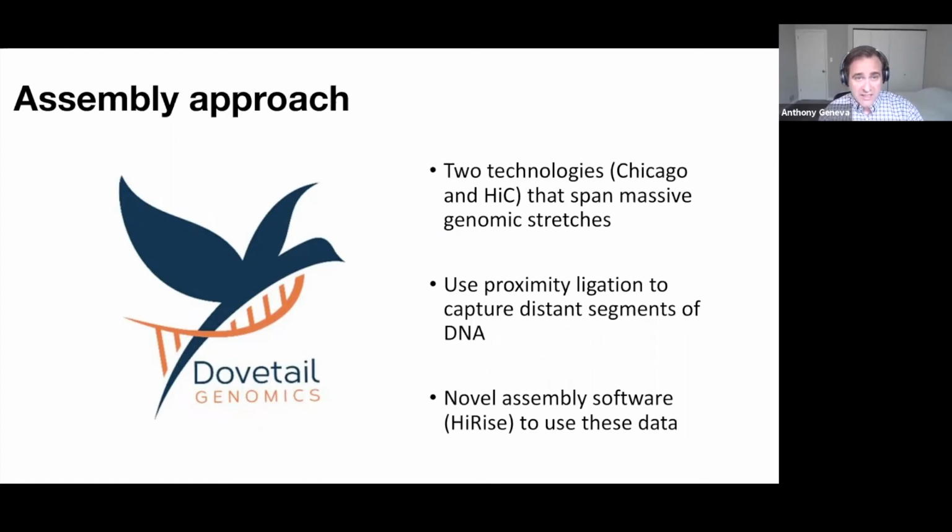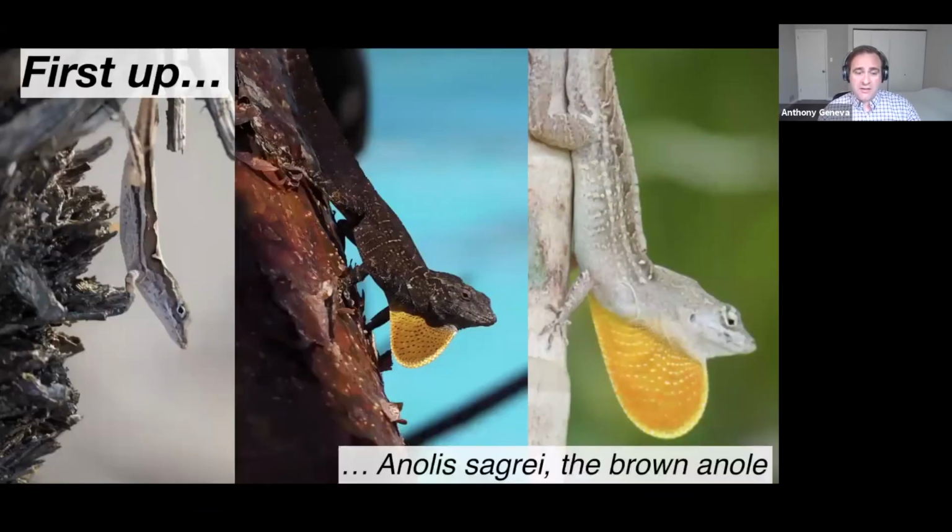So let's get into the genomes that we did. Our first genome was Anolis sagrei, the brown anole. There are a number of reasons we went with this species, not least of which is that it is the one we were focusing on at the time in terms of our evolutionary genetics and evolutionary ecology research in the lab.